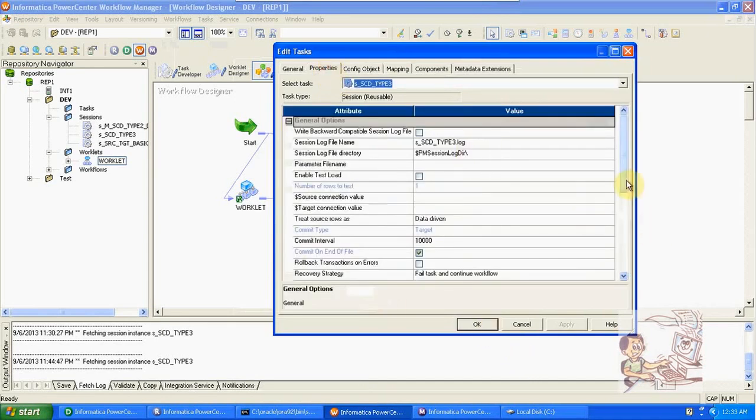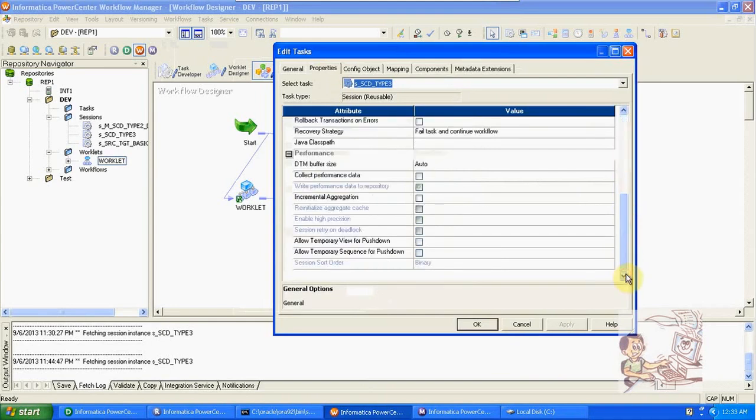And we have one more concept also, that is pushdown optimization. Pushdown optimization is also a licensed version feature. Instead of running each and every query, each and every logic in Informatica, using pushdown, from the source side and target side, we can push the same logic down.